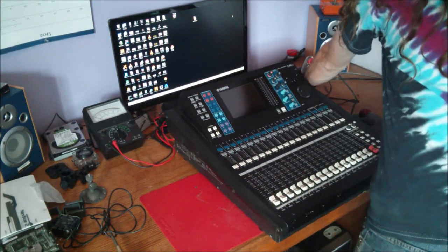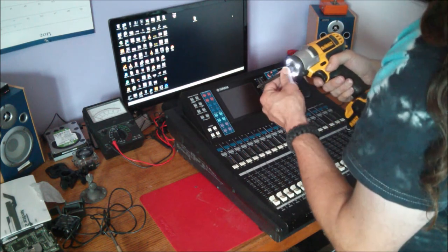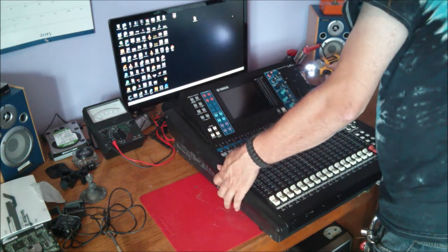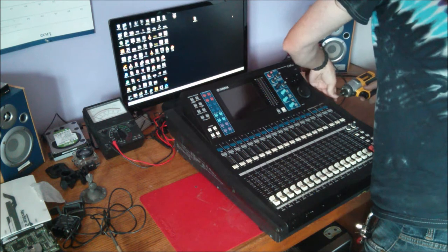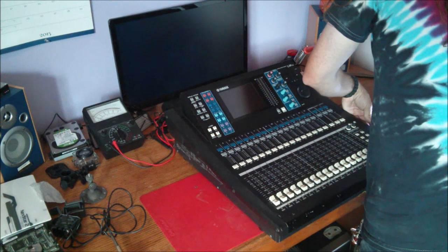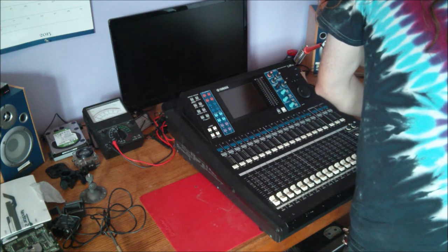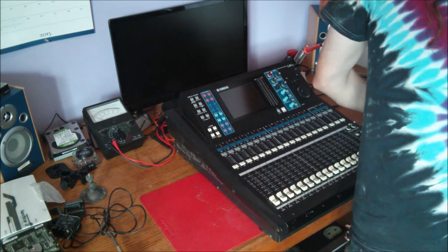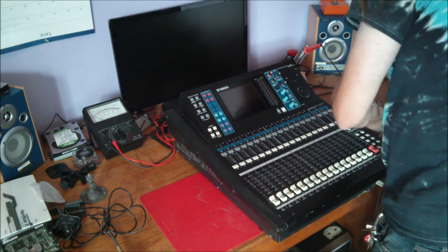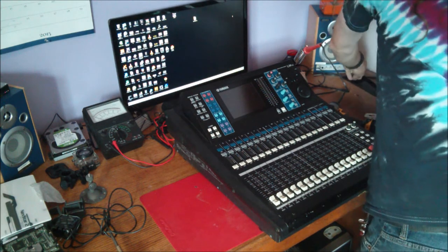Now, this makes it real simple. We get Mr. Trusty DeWalt here. I prefer a little small impact driver for this kind of job. It makes things a lot quicker. Now, if you're going to replace one fader, you have to unsolder it from the fader bank, which is not all that difficult. All the screws required to do that are 67 screws. So make sure you keep all your screws straight. You don't want to be losing any of those.